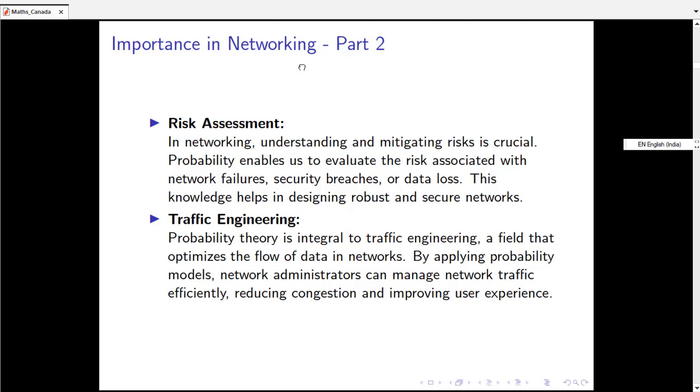The next area of importance is traffic engineering, which is really tough in metro cities and mega cities nowadays, because in peak hours we have to wait 20 to 30 minutes on the road. By applying these probability models, the network administrator can manage the traffic efficiently, because the traffic network can be easily handled with computers, as those traffic lights are network connected. So we can reduce congestion in real-time problems like traffic engineering, and improve things for all GPS users.